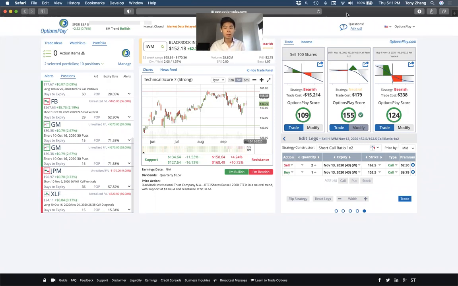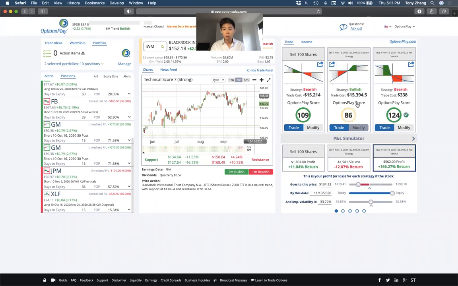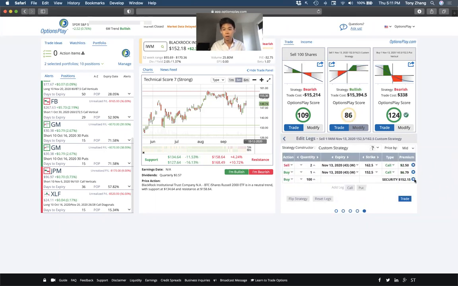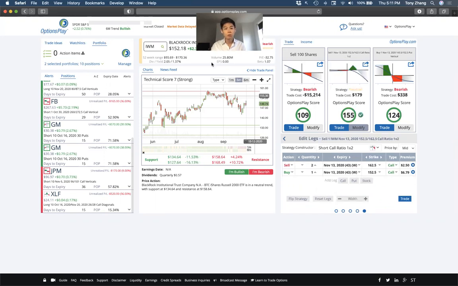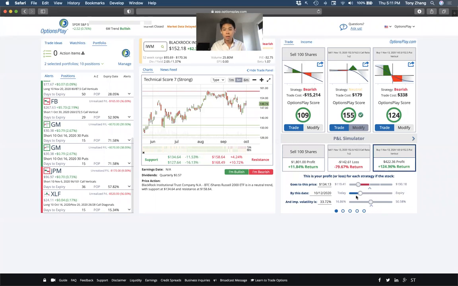Sorry, but please explain again why you have to hold it to expiration. Because if the stock makes a big move prior to expiration, what happens is you still actually have a loss. So actually, let me remove the stock leg. Let's say I put on this repair strategy for this particular stock, and let's say in a week, the stock rallies back up to your cost basis. What happens to the repair strategy? Does it make you money?